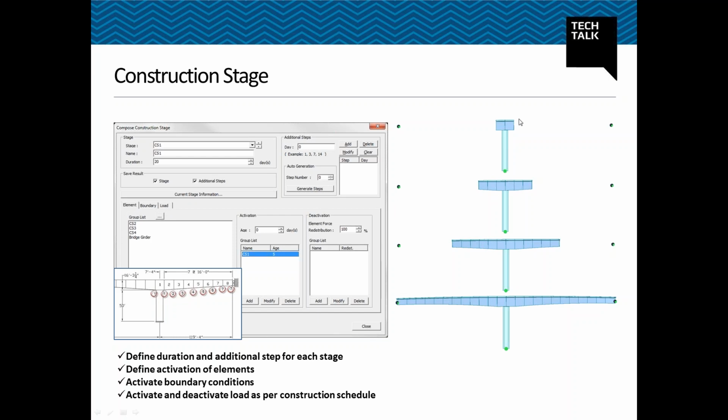So at construction stage 1, you'll be activating a certain structure group. And then construction stage 2 or 3, the following construction stage, you'll be activating another structure group on top of that. So those structure groups activated in the previous stage will be accumulated, and then this will go all the way to the end until the cantilever finishes. So this applies exactly the same for the load and boundary conditions as well.